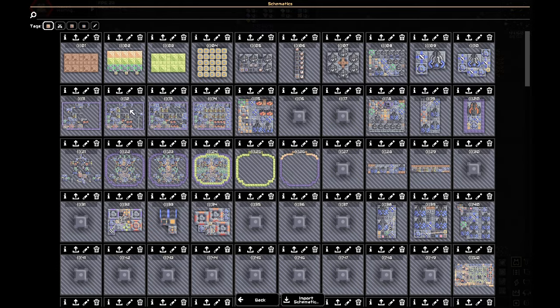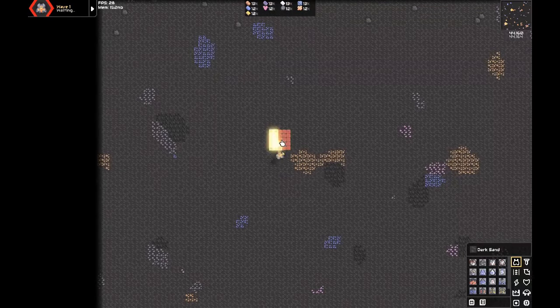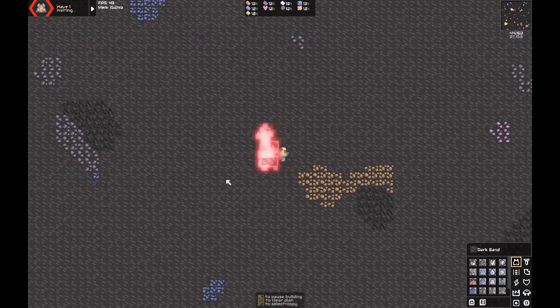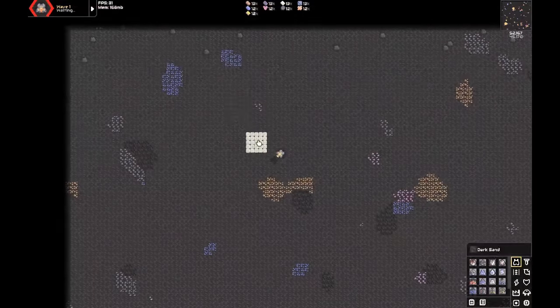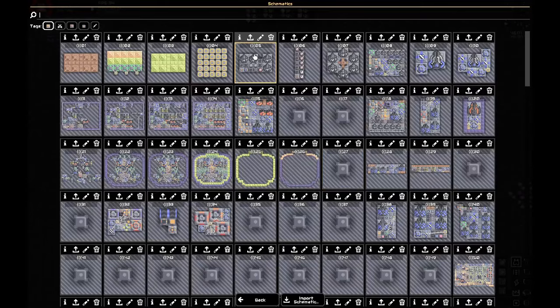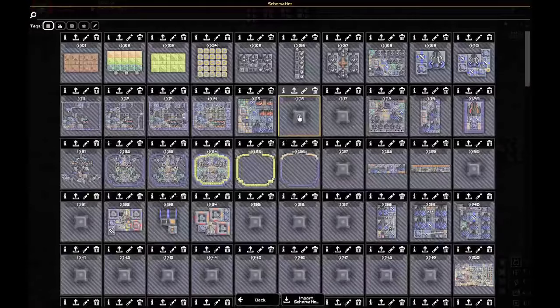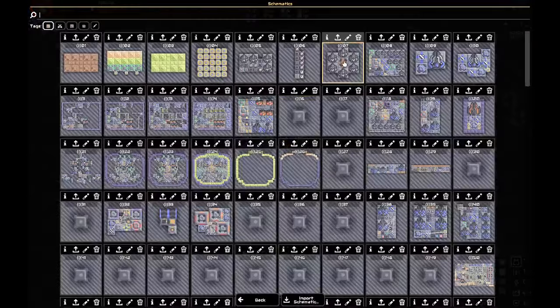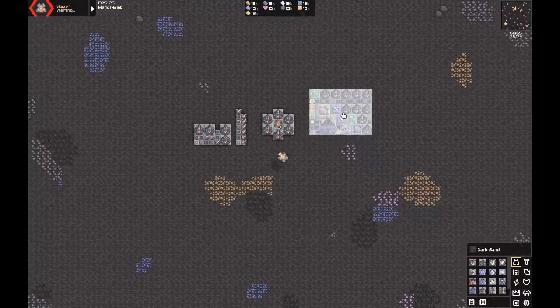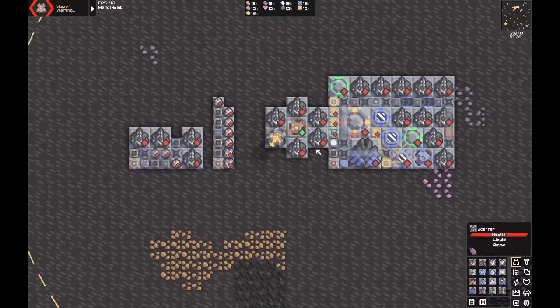So these are all of the most important schematics that I want in every game. Well, not necessarily the ones that I want in every game, but the ones that I need to be able to pull out quickly. Like for example, my node spam schematic, I need to be able to pull that out really quickly. So I pull it out and just plop it. And the same with my small tiny defenses for early game. I really want to be able to put these down quickly. So I put them down like that.